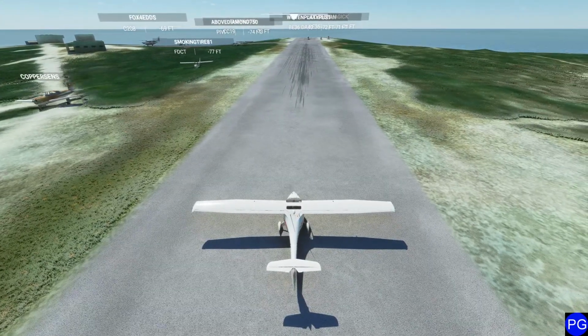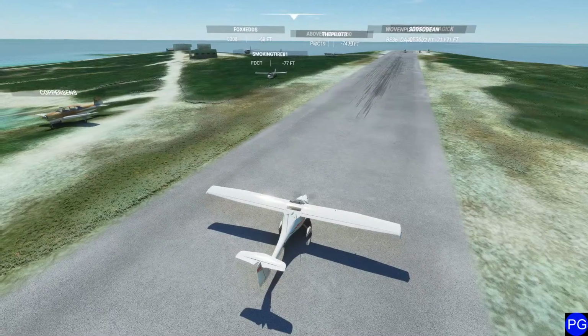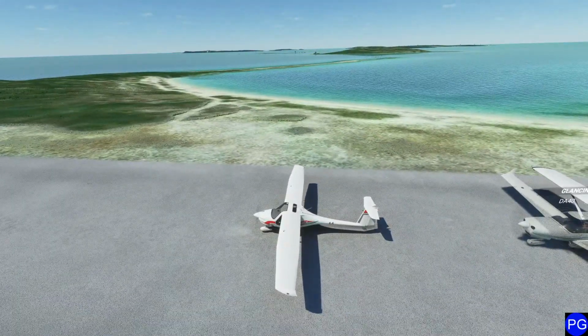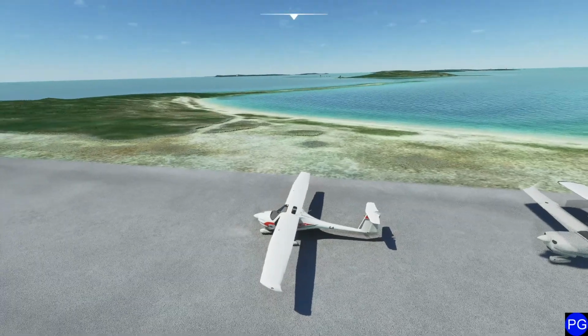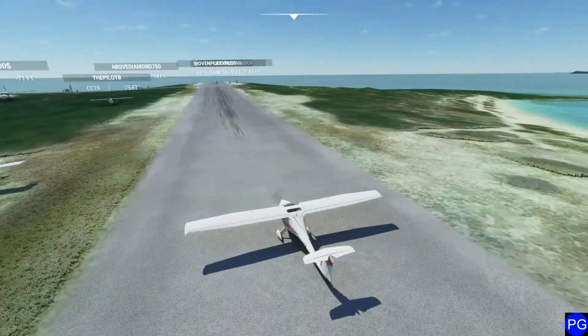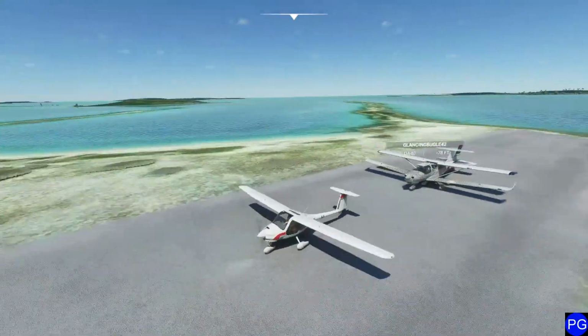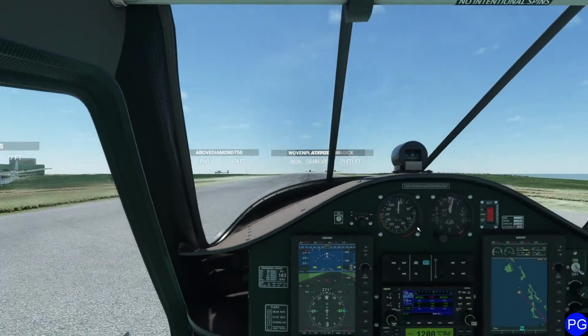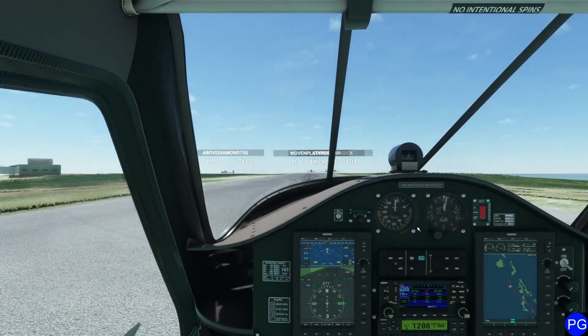This is awesome. I love these flights. We're going to be keeping our altitude pretty low today. Obviously, we're not going to be skimming the ocean. I mean, I won't be skimming the ocean, but I have a feeling a few of you will, which is awesome. I'll try to say a couple things as we kind of go along the flight, but other than that, this is just looking to be relaxing. This is just looking for a fun opportunity to experience a beautiful set of islands and more touch and goes than you've probably done in a really long time.